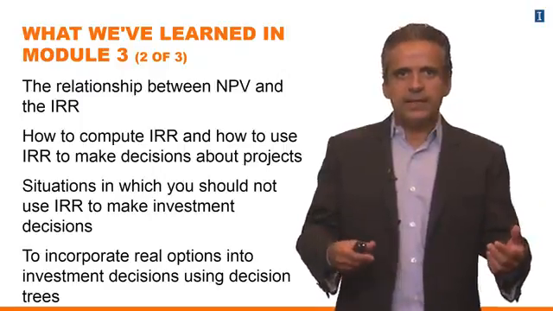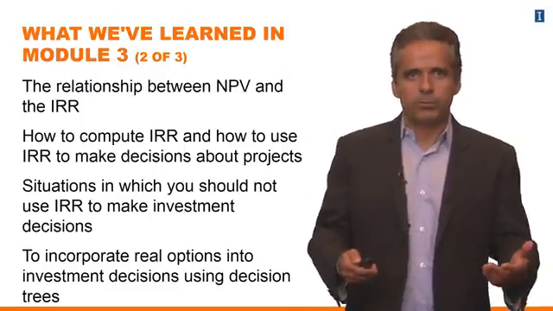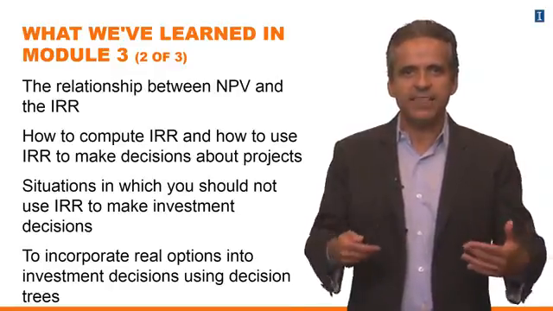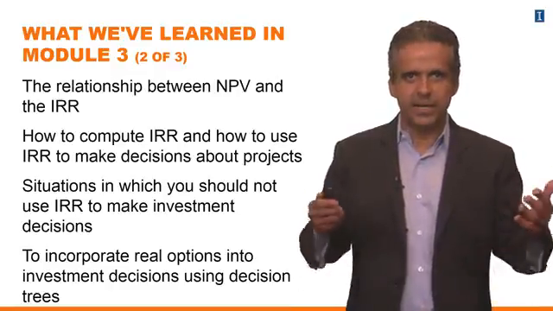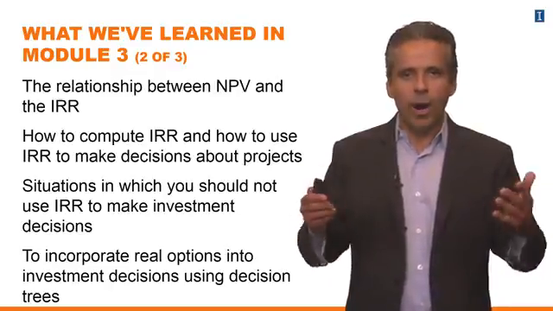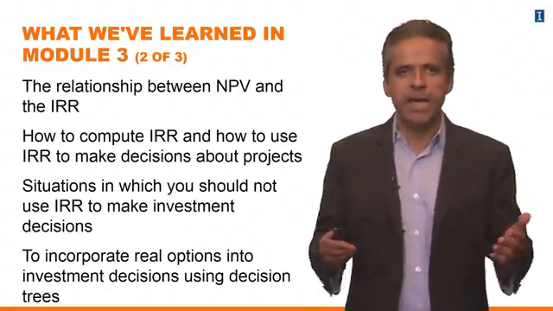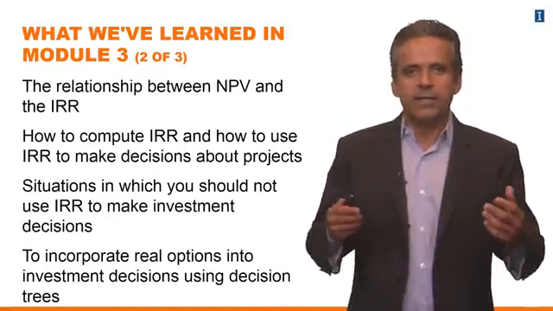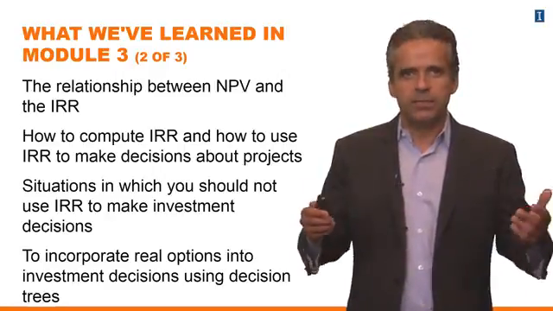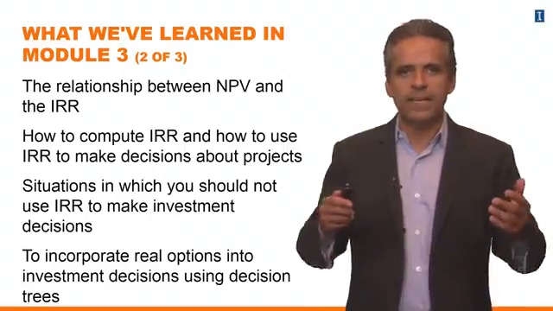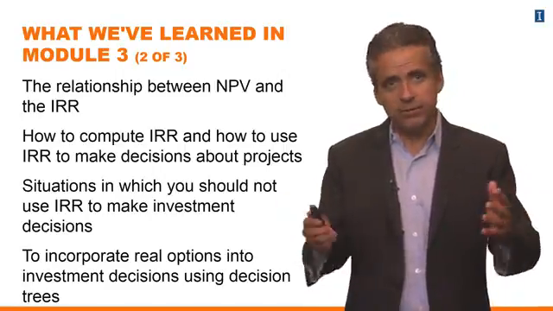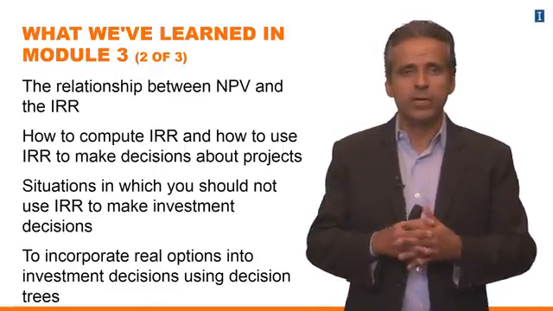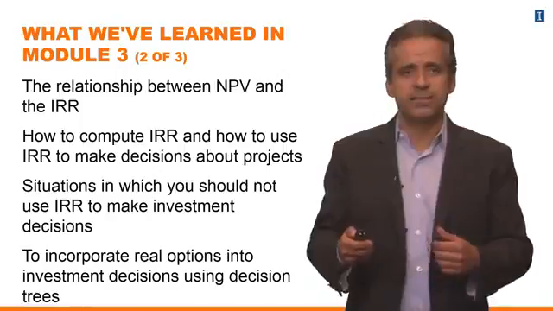After we finished that, we started talking about real options. The concept of real options is extremely important because many investment decisions are going to come with options to wait, options to abandon, options to expand. And we learned that to incorporate real options into investment decisions, we have to think about decision trees. There are different states of the world. We have to think about what's going to happen in the future and how the company could change its original decision.